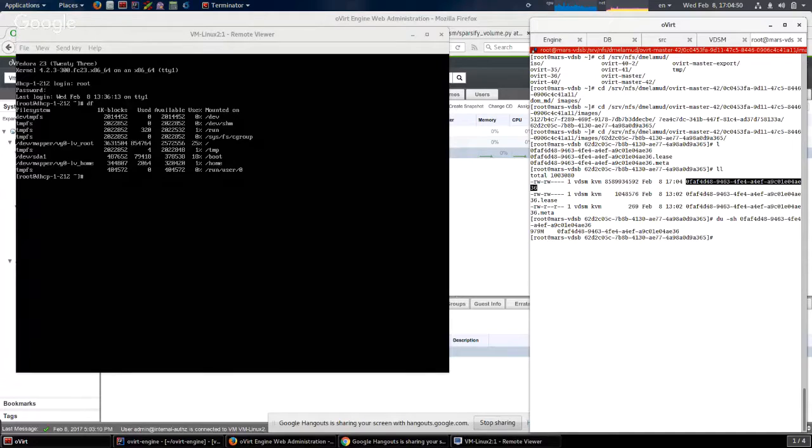This file is sparse. That means that some parts of it do not really reside on the disk, because we don't use the whole disk for our operation. And if the VM never wrote to some part of the disk, this part is not stored on the storage.